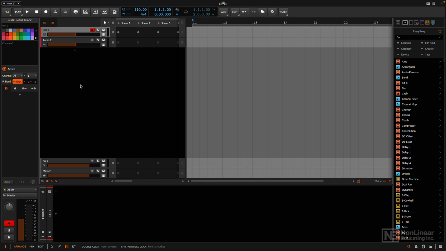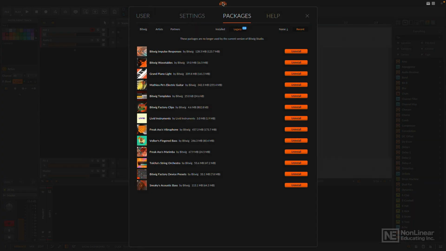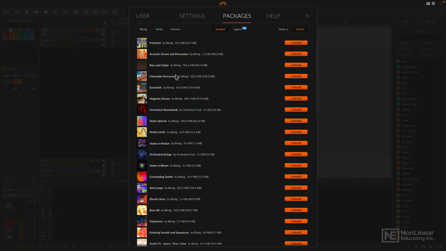The first place to start with the program before you even start looking at the GUI itself is the dashboard. When you first open Bitwig, you're typically greeted with the dashboard, which you can always get back to by hitting the Bitwig icon at the top of the screen. If I go into here, right now I'm looking in the packages area, and if you're looking for any sound content that comes with Bitwig, if it's not already included, you can look in the installed area to see everything that's been installed. Here you'll be able to install packages you don't already have or uninstall packages you don't currently want to use. I highly recommend before you do anything, make sure that you have all the necessary packages installed so you have some good stuff to play with.